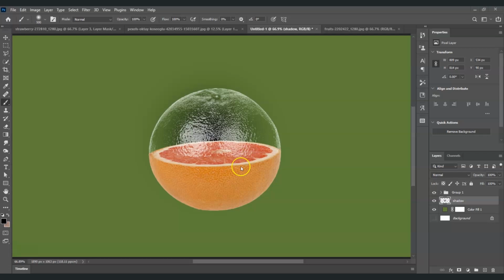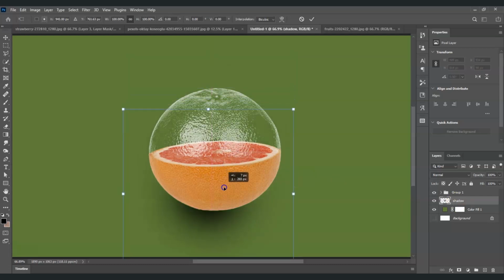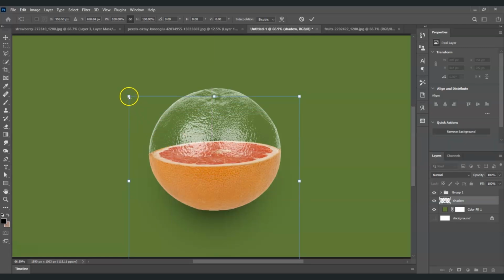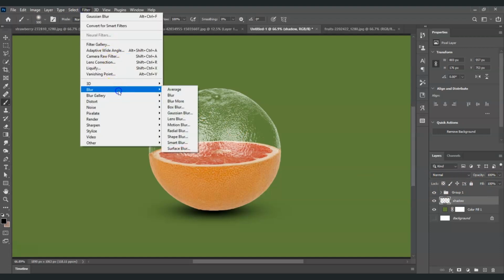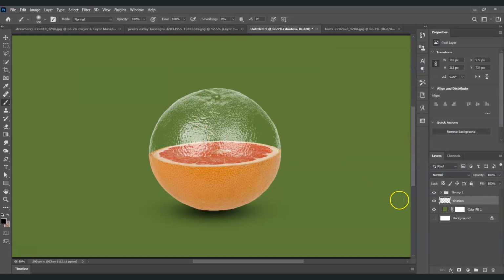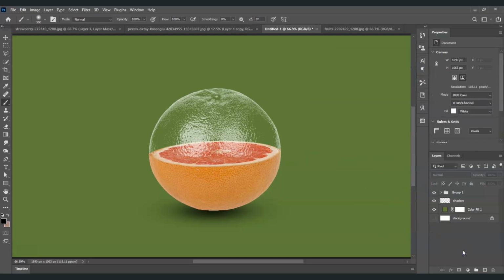Now let's bring up the transformation command and flatten that shadow. So I'm going to select that shadow layer, press Ctrl plus T, and then let's drag this down under this orange. And then I'm going to change that to perspective and then drag these points down, also to the other side, to flatten this one, and then click and drag it over here. Alright, there we go. Now we just created a shadow. And lastly, for the shadow, go to the menu bar, go to Filter, under Filter choose Blur, and then find Gaussian Blur. I'm going to set the radius to 20 pixels. There you have it. Now I'm good with this.